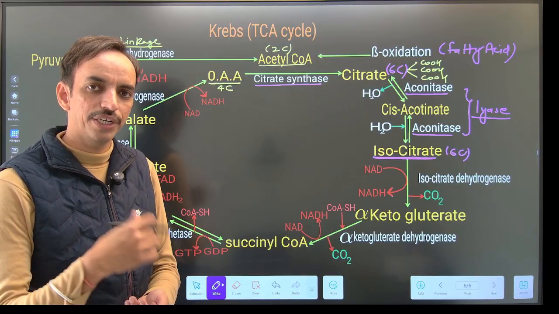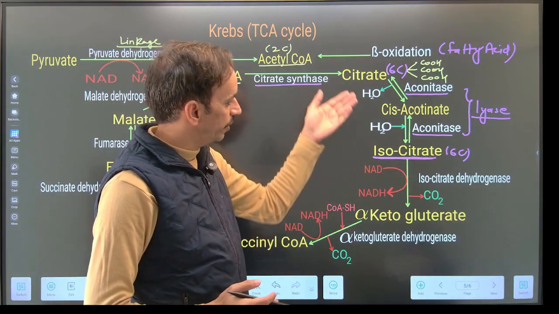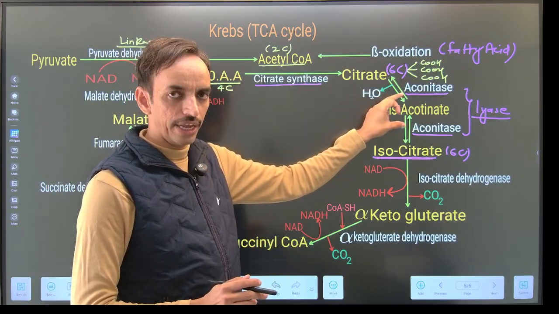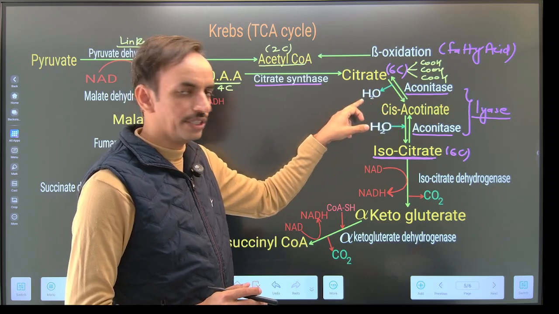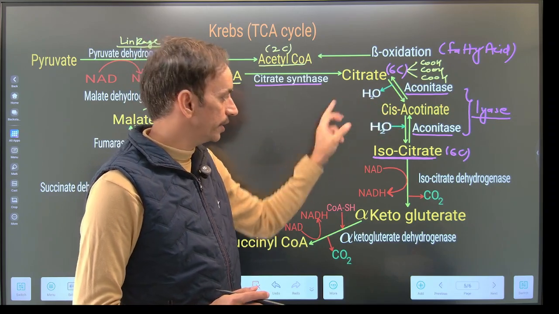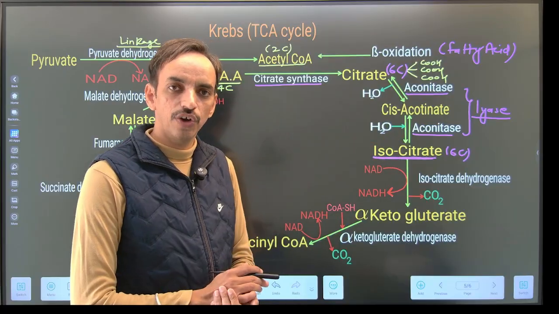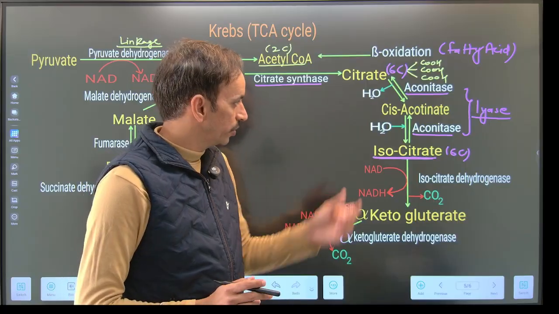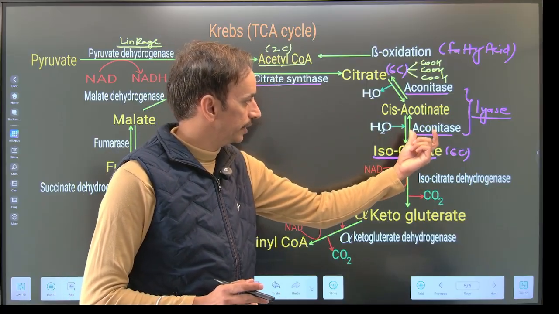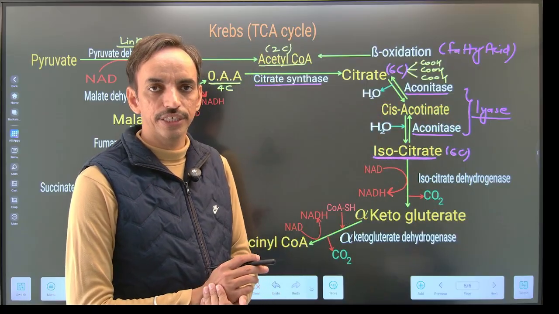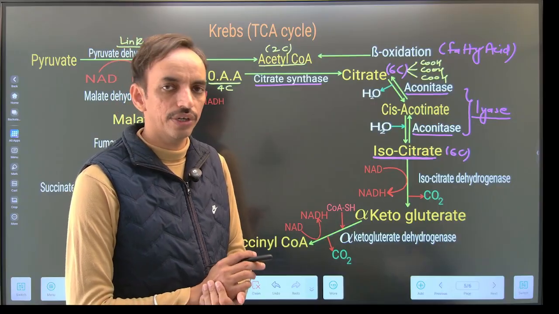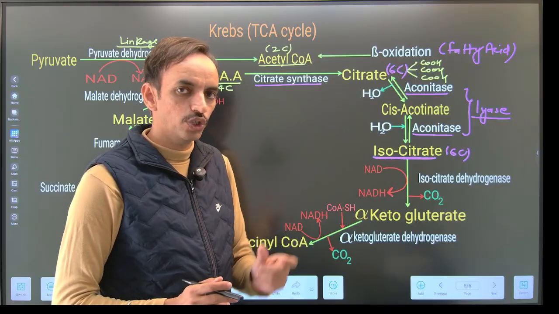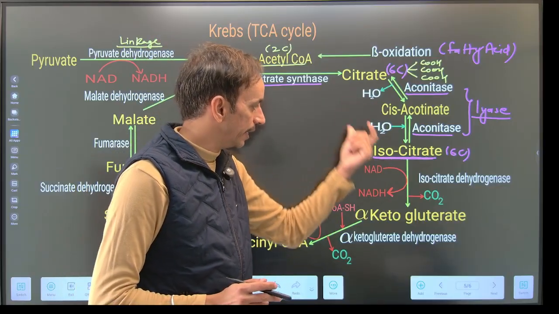isomerization or mutase activity. So simply there is a conversion of citrate into the isocitrate in the presence of enzyme aconitase. First there is a removal of H2O molecule due to the condensation, and then there is an addition of a H2O molecule, that is a hydratase activity. So these are the reaction which is carried out by the class of enzyme which is called as the lyases or the aconitase. Now we are having isocitrate, which is the isomeric form of citric acid.